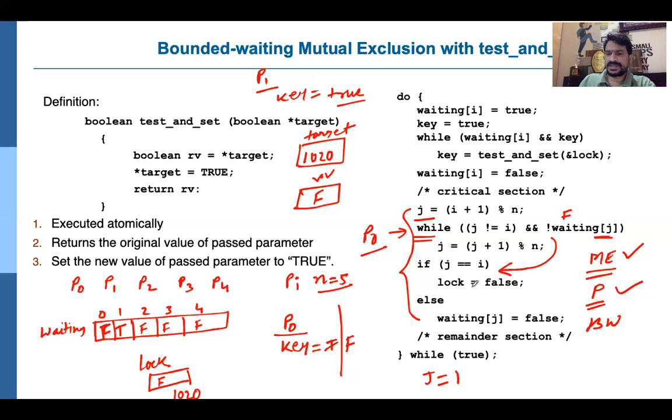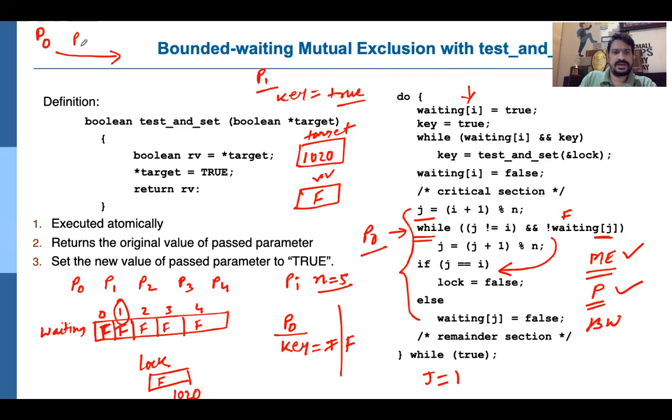So this doesn't hold, then it will go to the else part and it will make waiting of j false, and after that j can go to the critical section. So you can see that j, meaning 1, can go into this particular critical section.